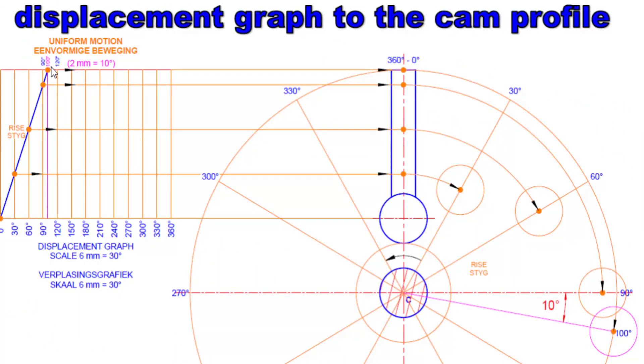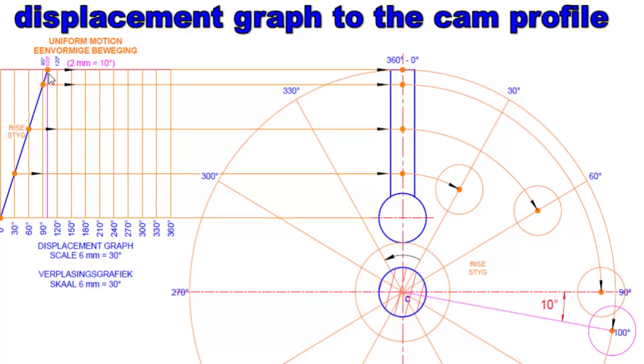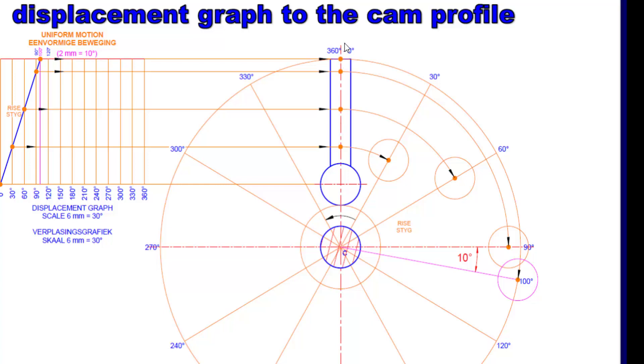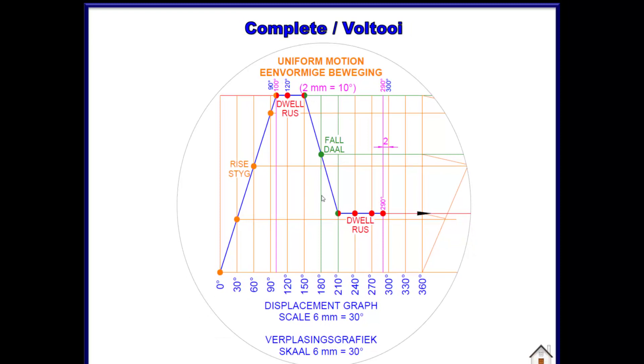we are going to now use that 100 degrees and apply it here to our cam disk profile's construction. Now here the easiest is just take out your protractor, and from the center point of your cam disk shaft, you're going to measure that 10 degree interval. That's the quickest and the shortest way to do this. So for your graph, you do the calculation, 6 divided by 3, which will give you the 2 millimeters, which will give you the 100 degree interval. You project that now to your maximum displacement on the vertical center line, and then here between 90 degrees and 120 degrees, make use of your protractor and just go and measure off the 100 degrees. Once you've done that, you're going to draw a light construction line that represents that angle, and you would have continued on now to do the rest of your uniform motions graph, but now you get to 290 degrees again.